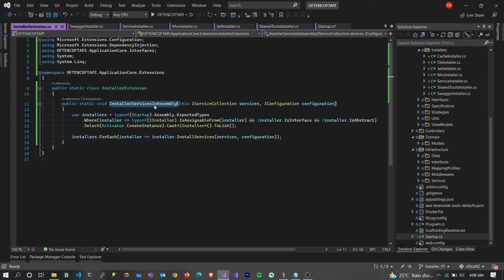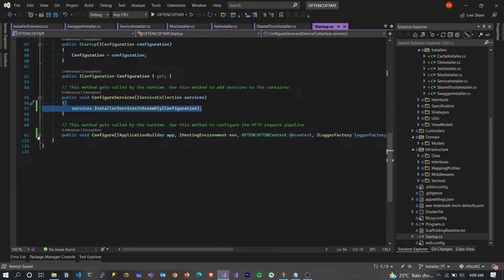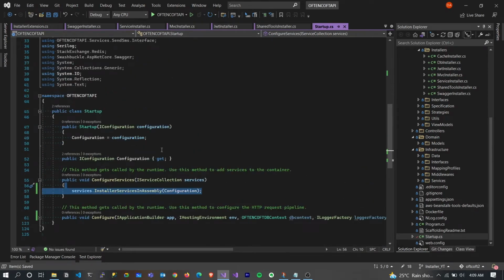Let's see the name of our extension. InstallServicesInAssembly. That's the name of our extension, and it takes just configuration. Okay. All right, guys. So basically, this is how I trimmed down my Startup.cs class.